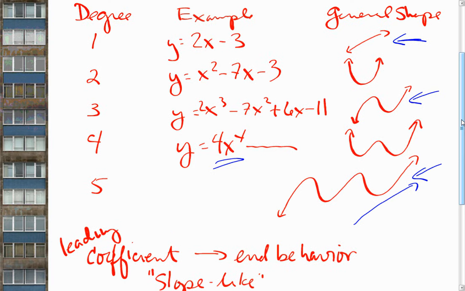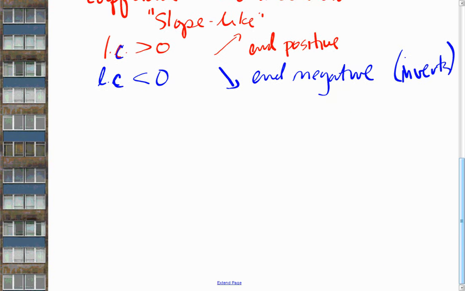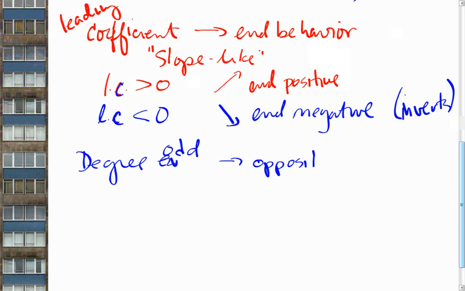And if you have a quadratic, or something that's quadratic-like, so anything that has a degree 2, a degree 4, etc., if it's even, you get this thing here, just like what we talked about. Because again, if I put in a big negative number here, it's going to turn out to become positive, because a negative number to any even power is going to be positive. So if the degree is odd, they go opposite ends. Opposite end behavior.